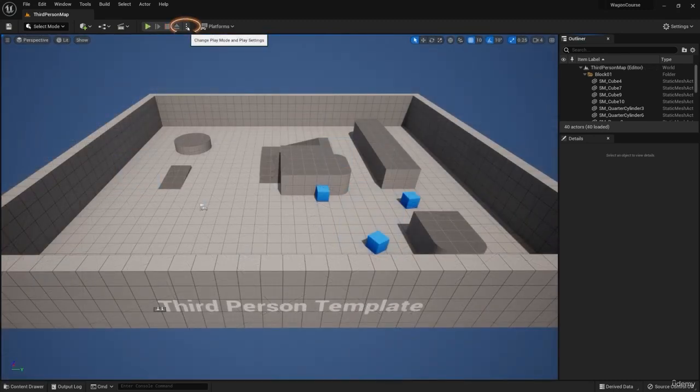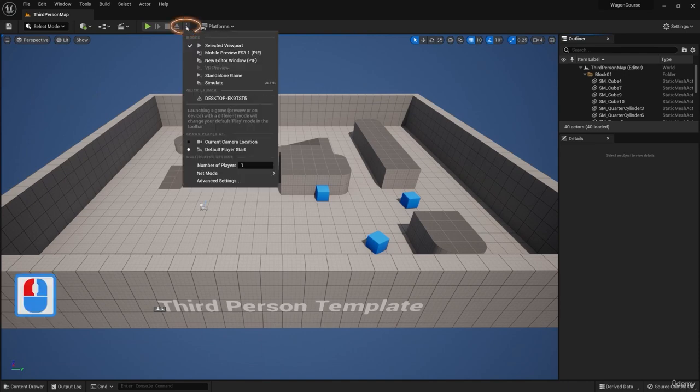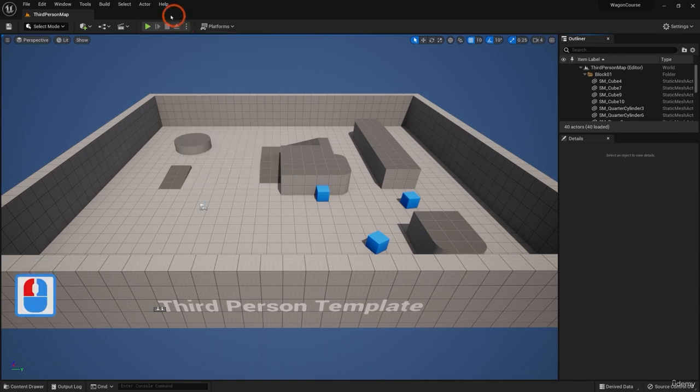We also have these three dots over here, which if we click on it, we have some additional settings like simulating the entire project. This will just allow you to hit play, but without actually needing to lose control over the edit mode. Again, we don't really need to go too much into it, but basically this section over here will play and stop your project. Then after which we have platforms, but this is only for when we're packaging our entire project as a game, and we don't really need to worry about this. So let's go ahead and move on.